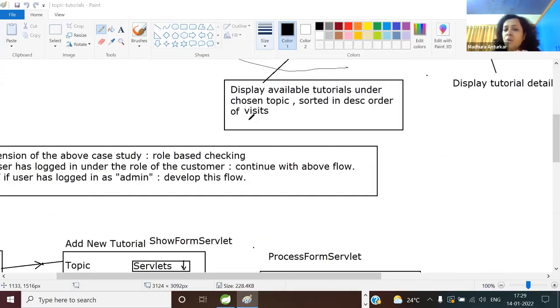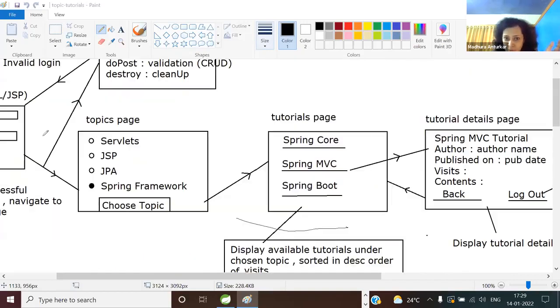Option 2 is, if you don't want to get here, you can of course try writing everything from scratch. And even if you try to manage the customer part of this case study on your own, I'm okay. So this is from my side. Give it a try. And wherever you get stuck, you can always take any of our help. So continue with it. I'm still here for another whatever time. You can always try. Yes, go ahead.